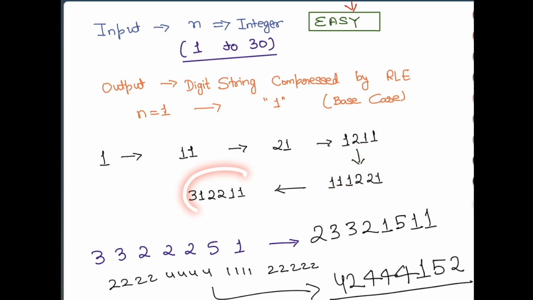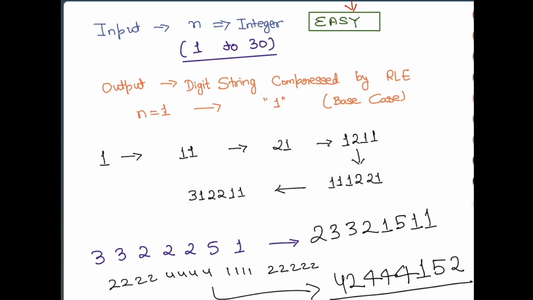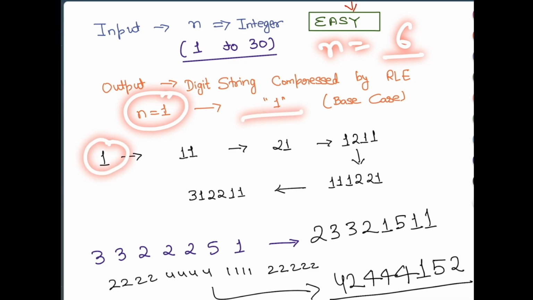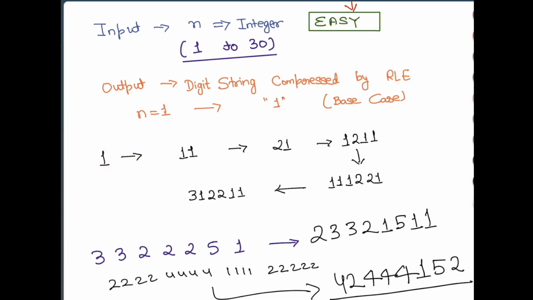Similarly, when n is equal to 6, you can say I have 3 number of 1s, I have 2 number of 2s, and I have 1 number of 1. That is 3 1, then 2 2, and then 1 number of 1, which is 3 1 2 2 1 1. This is how we are going to solve our problem. We are just going to create the next answer. So when the value of n is equal to 6, we already know the first string, which is 1. I just need to find out 5 more strings. So anytime I have a given value of n, I just need to find out n minus 1 next strings which are possible. I'm just going to create my next string.